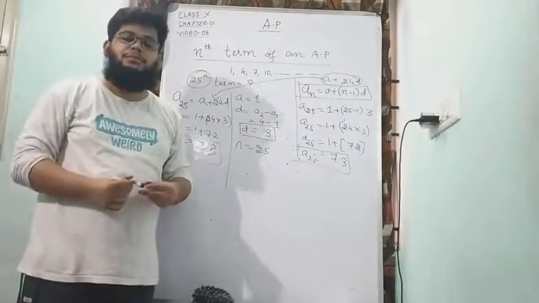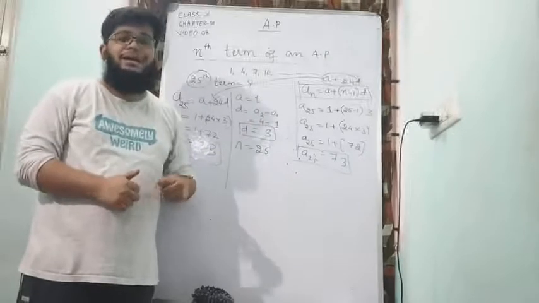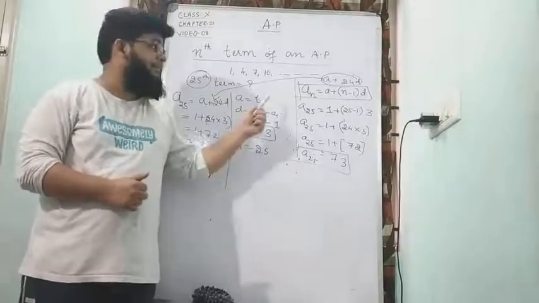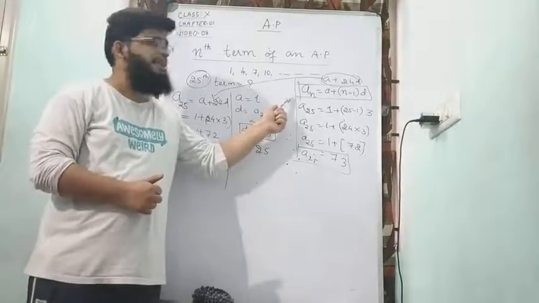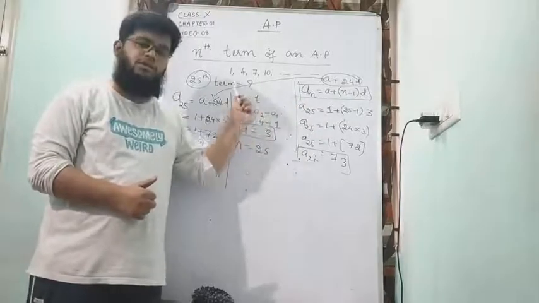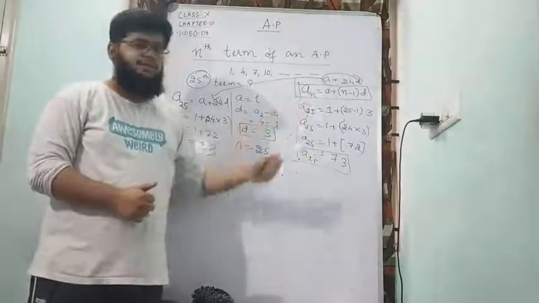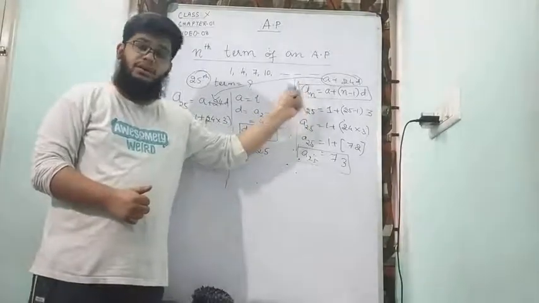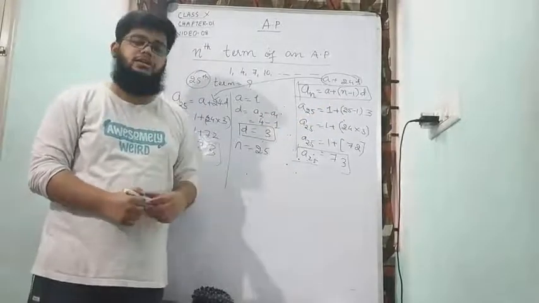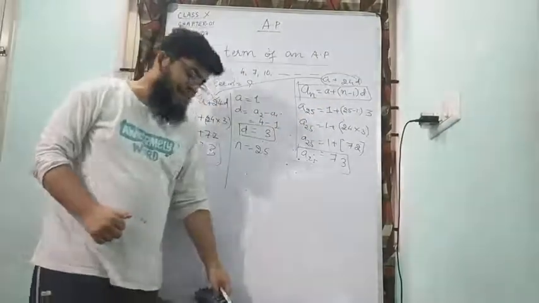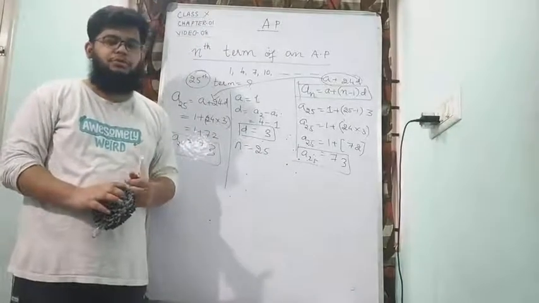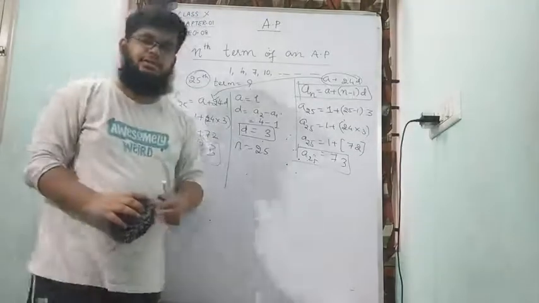So for the coming problems, we will be making use of this formula and try to see how to solve higher level problems in arithmetic progression by making use of this formula, An is equal to a plus n minus 1 into d, where An is the nth term or the term that we are finding, a is the first term, n is the term or number of terms, and d is the common difference that we have already learned in previous classes. I'll give you one example in today's class, one or two homework questions as examples.